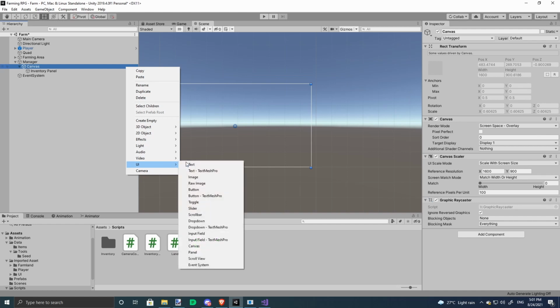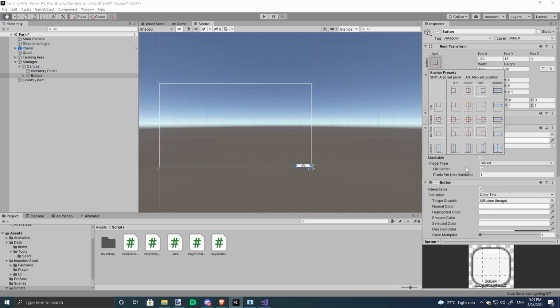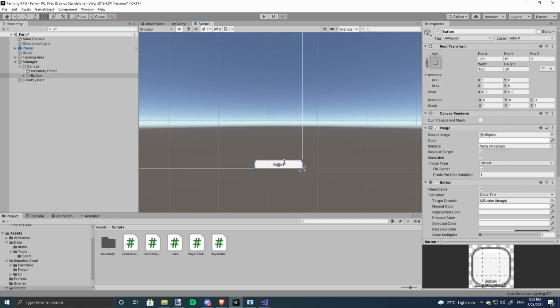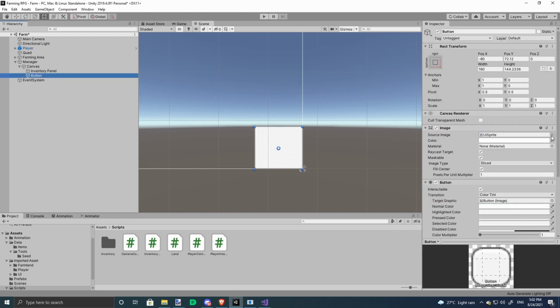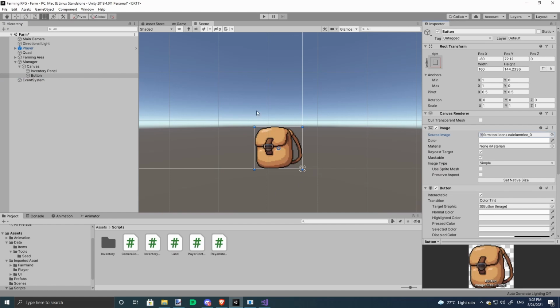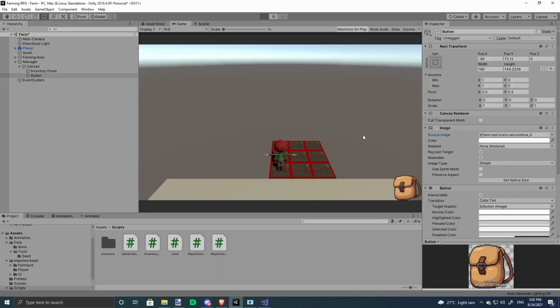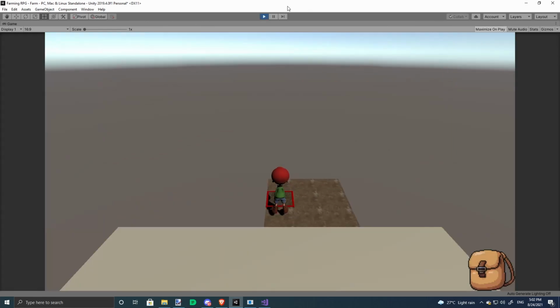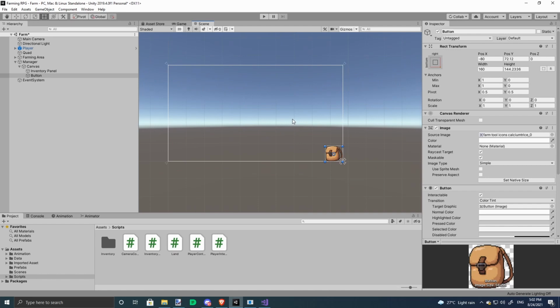And we'll create a button for the player to open it. It's going to be at the bottom right. Set the sprite back. So if the player clicks on this, it's going to open the inventory.